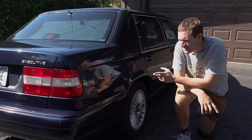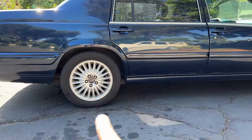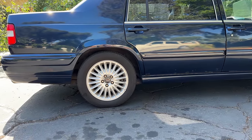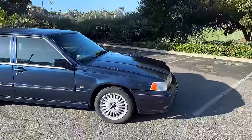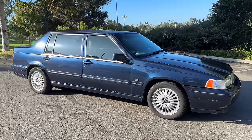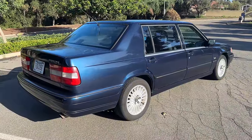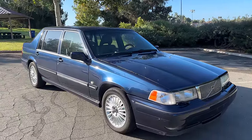On the outside of this 960 Executive, there are a few interesting touches worth pointing out. One is the wheels — these were never offered on a US-market 960, but Nilsson added them to this long wheelbase executive conversion, so the wheels are also a distinctive touch if you really know your Volvo wheel designs. Otherwise, the stretch was subtle — you couldn't really tell it was different from a standard 960 unless you knew what you were looking at. The overall shape is very Volvo and very 960, which is to say very boxy. In the 70s, 80s, and 90s, Volvo had a reputation for making boxy cars — a lot of right angles, squared-off edges — and the 960 was no different.